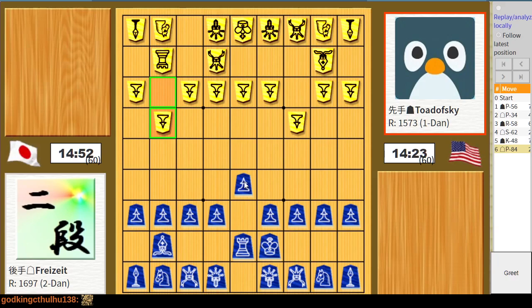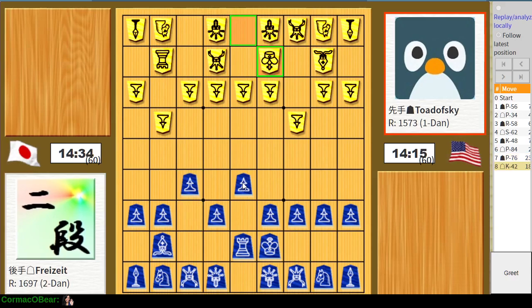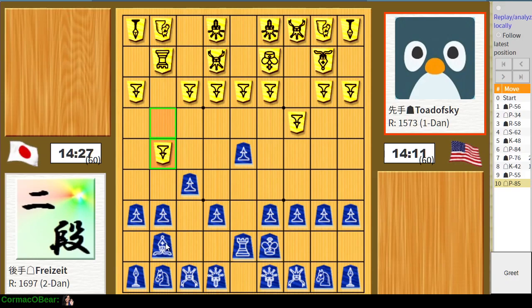So let's see. I still think this is an acceptable move order, but I need to play pawn 5-5 a lot sooner in this opening. Right, so we're gonna play this now before stuff gets real. Possibly I might have fumbled the move order already, but I think we're back into standard Joseki.